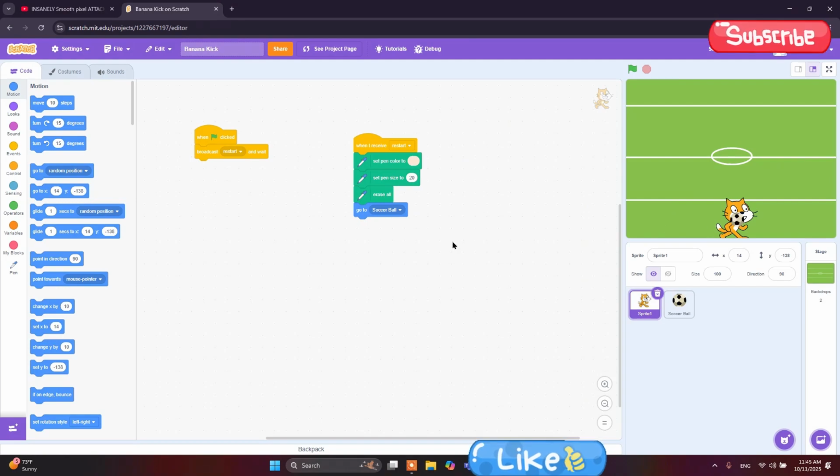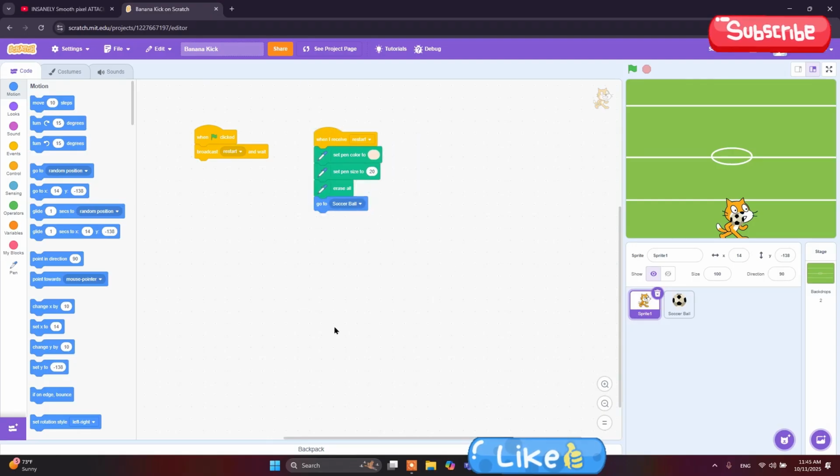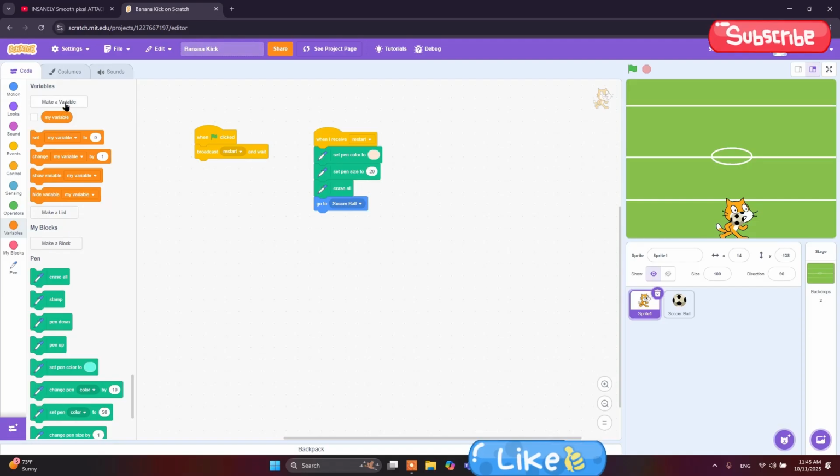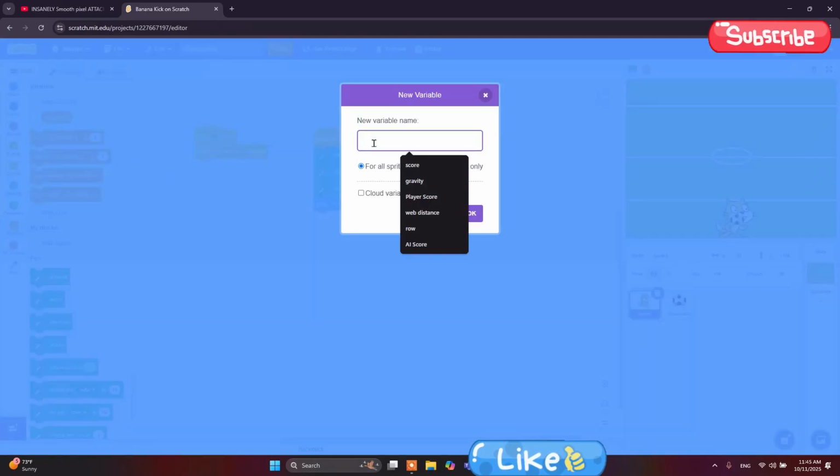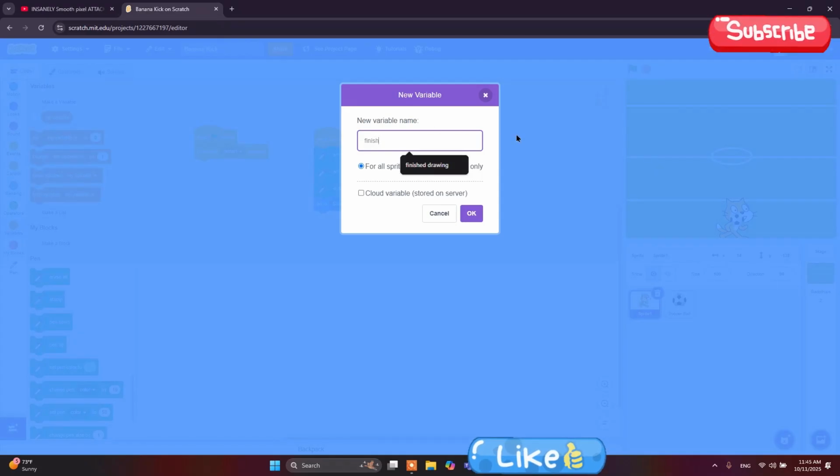That's good. Next we need to make a variable for tracing out the path. Let's go to variables and click on make a variable, and we are going to make a variable called finished drawing.